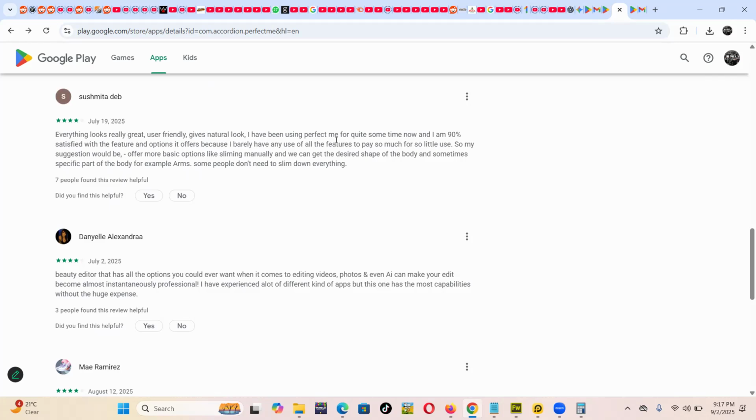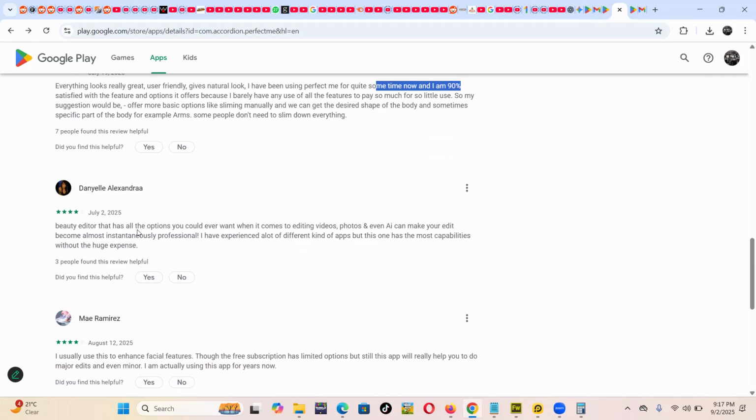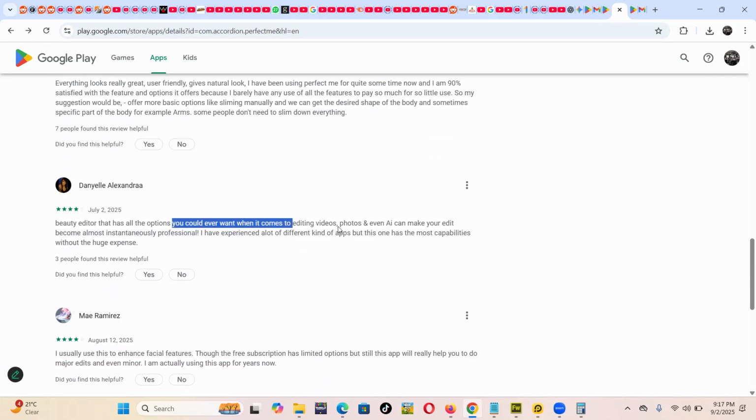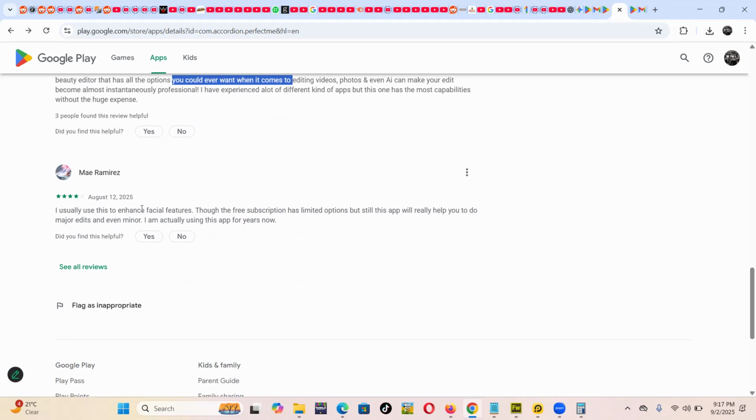I've been using Perfect for me for quite a time, and I'm 90% satisfied. Beauty editor, that's all the options that you could ever want. I usually use this to enhance facial features. Though the free subscriptions have limited options, this app will still help you do major edits and even minor. I'm actually using this app for years now.